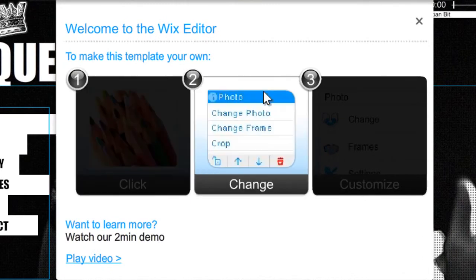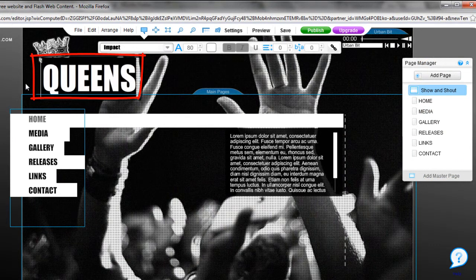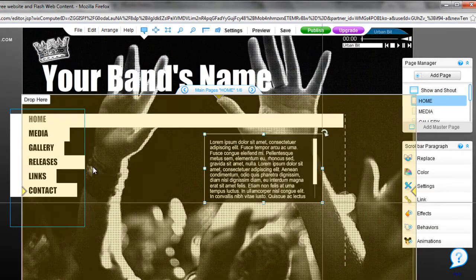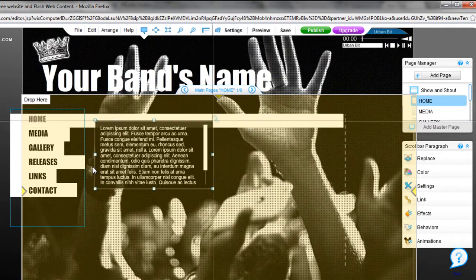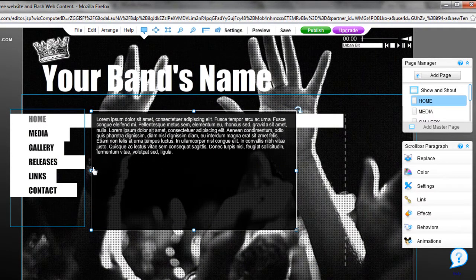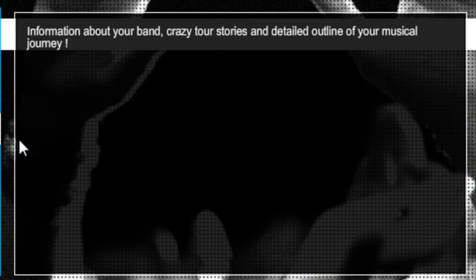The website offers detailed insight on how to use the editor. You can navigate the menu through a widget located on the right corner of the page. Now simply double-click on the text area to edit the text. You can move around the content area and resize it however you like. Double clicking on the text area would allow you to edit it.